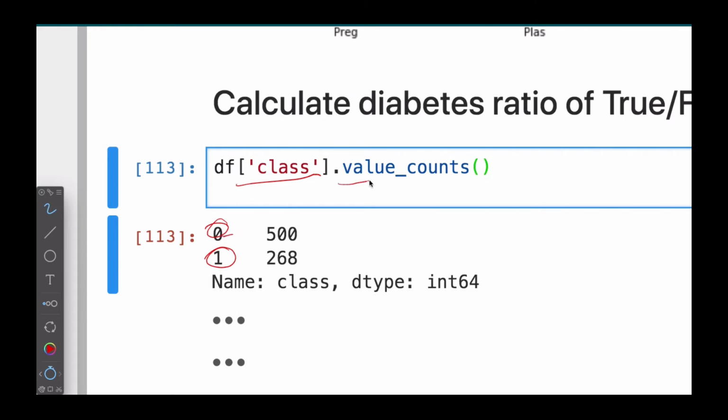Now let's see how many zeros there are. We are using the value count to count how many zeros and how many ones there are. If we do that, we see that we have 500 zeros and 268 ones. What we are getting to know here is something we call data imbalance. We will deal with this as we progress to the various projects. As we finish with our concepts and go into the projects, we'll encounter this and see how we're going to deal with this data imbalance.